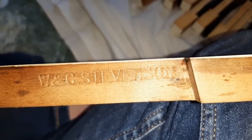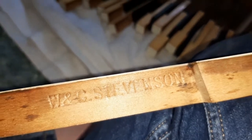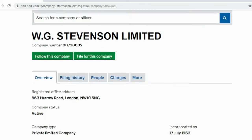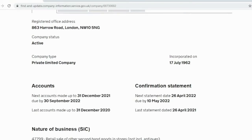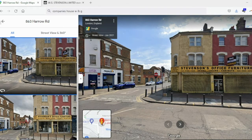The mystery deepens a little bit because on one of the keys you've got another resale mark, which is W&G Stevens, I think it says. I have no idea why that's on there. I did find a WG Stevens on Companies House and I followed that to a little shop in London. But the shop was established in the 1960s. So I emailed them and sent all the information, asking if this was their mark, and they replied saying no. And I can't find another WG Stevens.